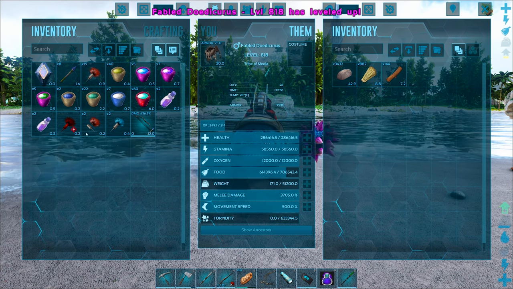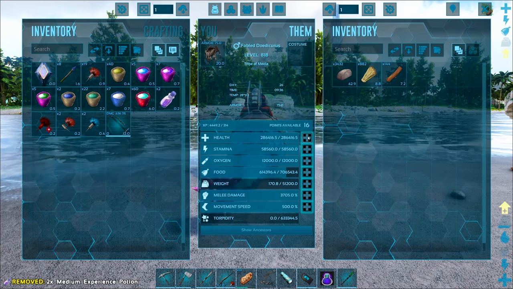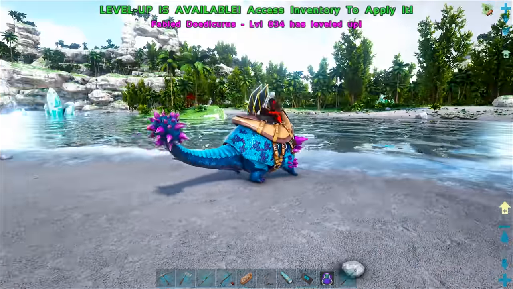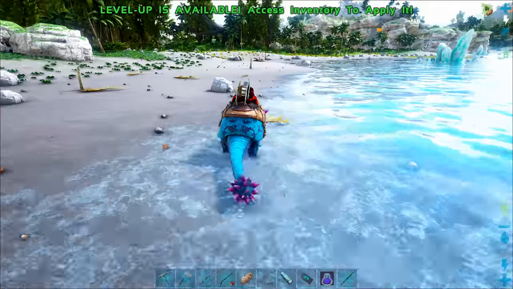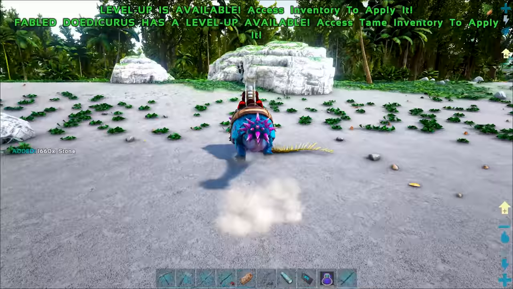All right, let's get that speed up a little bit. In fact, I'll give you two medium size experience potions. Let's get that melee damage up. That way you can harvest a little better. And then we'll get that movement speed up too, because I'm an impatient fella, you know? He's a good swimmer though. Fantastic. Oh, snap. We're going to collect so much. Yes, so much stone, as I was just saying.